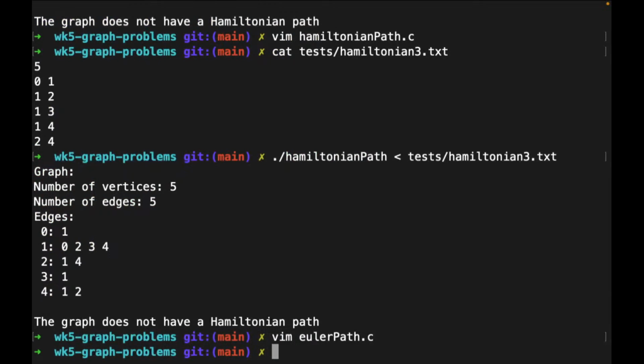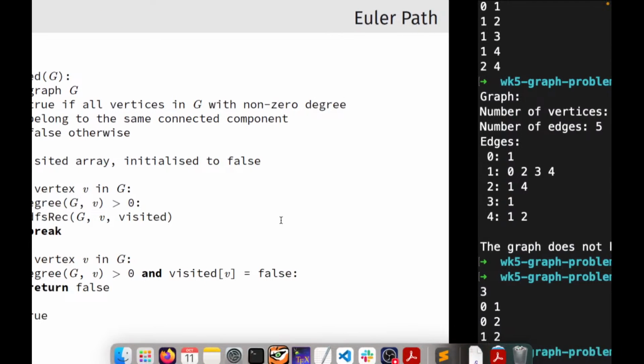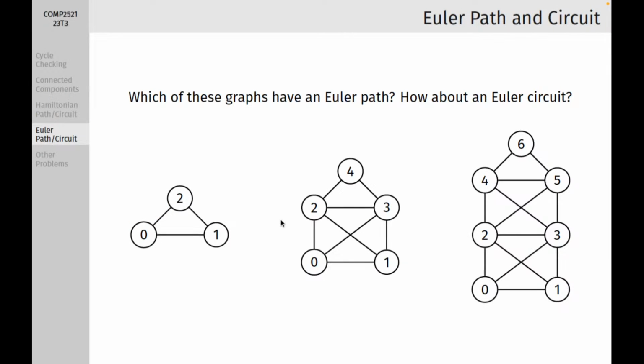All right, so let's run this program, and I have a bunch of test cases for this one. First of all, the first test case is this one, then the second test case is this one, and the third test case is this one.